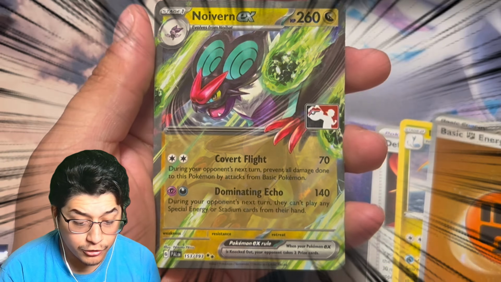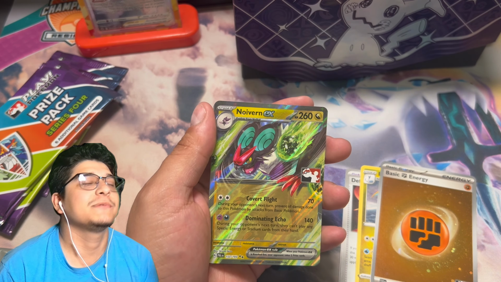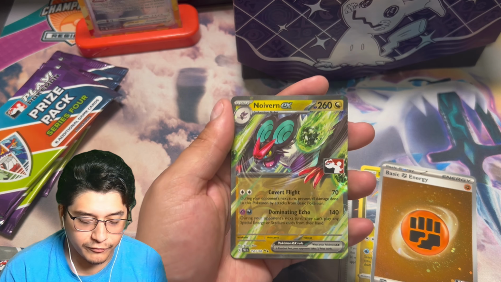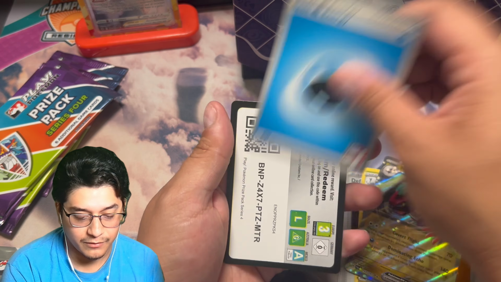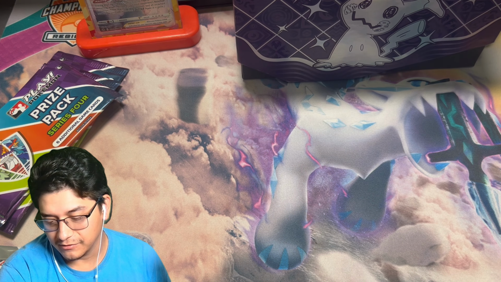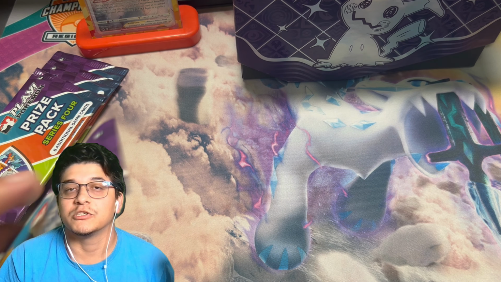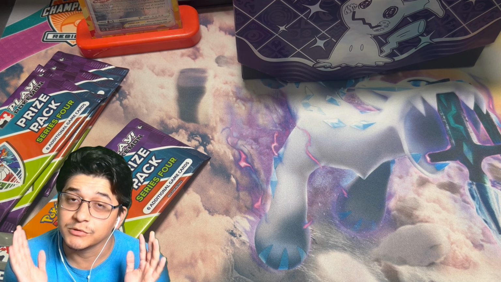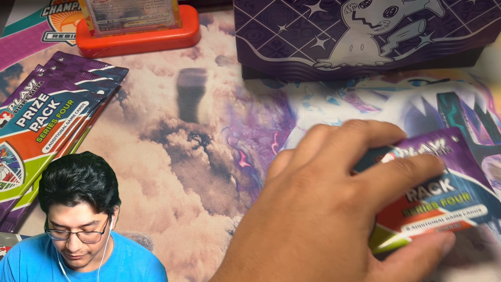So we'll see another Noivern. I was about to say Noibat, dude. Oh, Noivern EX, bro. W. Water Energy. Code card. These are nice. We're almost done, guys. We're almost done, I promise. I'm almost done. You guys don't have to deal with me for that long.